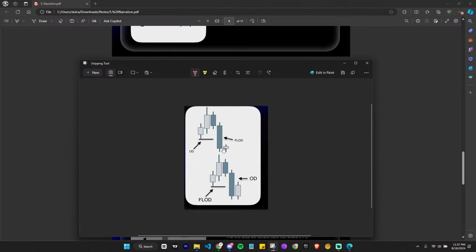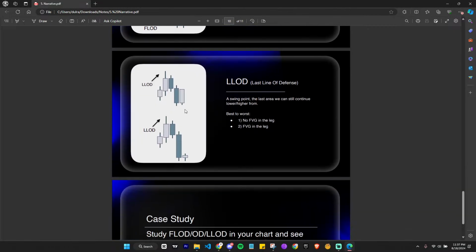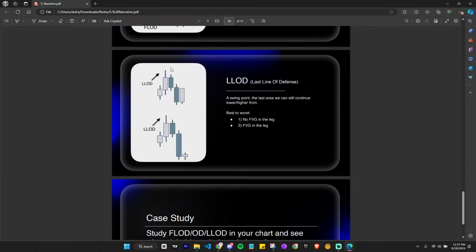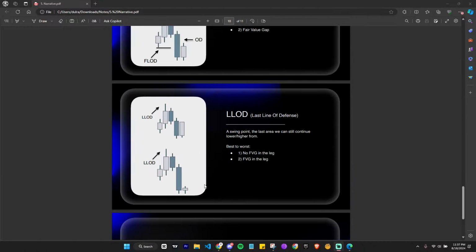But imagine there was no fair value gap whatsoever, not even a gap. That's this one. You could call it accumulation, manipulation, distribution. Nah, not really. You know why? There's no fair value gap to really indicate momentum or a pullback. So it's not really a valid point of entry, because if there's a fair value gap, that's when you can enter. If there's no fair value gap, there's no point.